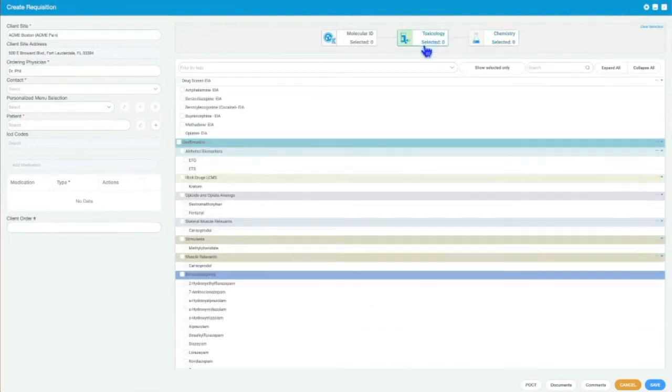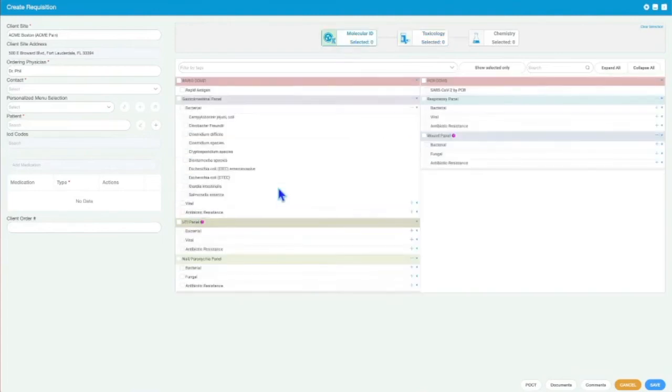If I go to toxicology, it looks different. It doesn't look as good because we still need to work on it, but it gives us the ability to do it. Not only that, you can have instructions here. So wherever you see this magenta in these two options, you can actually have instructions for your clients or your collectors, right? You can put information: please remember to do this, don't forget to do that, and whatever. You can have those instructions.